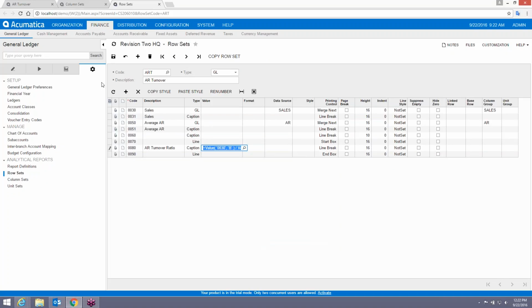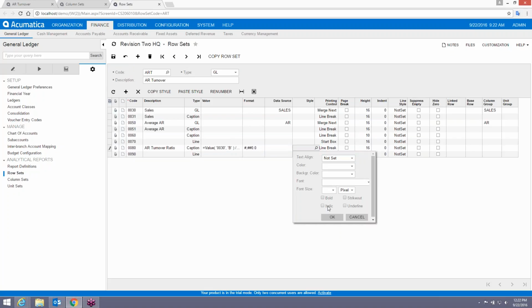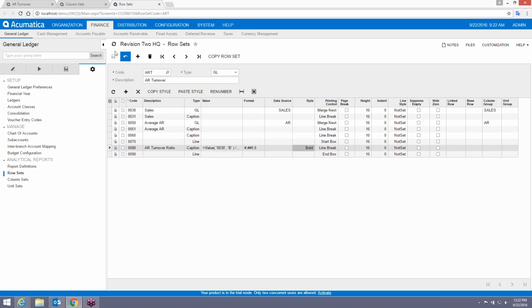We should get our desired result. Now, we haven't specified a format for this yet, so I think I'm going to have to do that as well. Since it's a turnover ratio, let me add 1 decimal point to that one. It's a total column, so we'll bold it maybe. And we'll see how this goes.